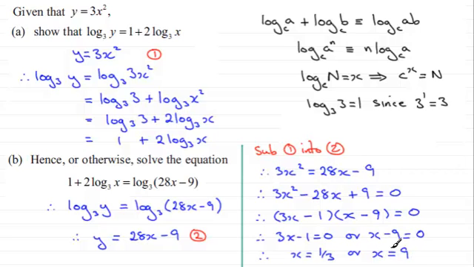You've got to be careful when you're doing log equations. Because just check out your values that they are going to work. Remember, you cannot take the log of a negative number. So in this equation here, if you've got a third, you'll be taking the log of a positive value here. 28 times a third, well, that's just 9 and 1 third. Take away 9, that leaves you with a third. So that will be logging a positive value. So that's going to be okay.